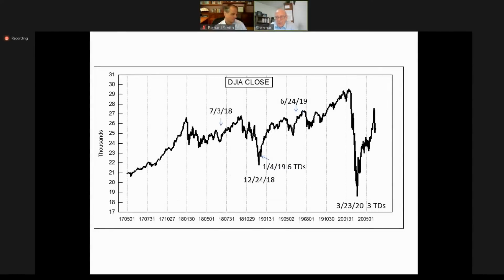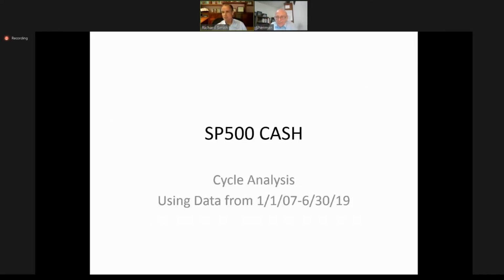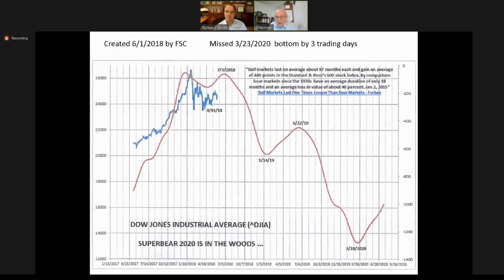The cycle analysis was constructed using some very long-term cycles, and so it would not have included some of the shorter-term cycles that would be active in creating the actual tops that came in ahead of those lows. So this is why many of us remain so fascinated with cycles. That, yes, it's sometimes hard to catch tops, and cycles don't always work, but sometimes they just work like magic. I mean, to be able to do that, more than almost 2 years before a major bottom is extraordinary. It is extraordinary to see this.